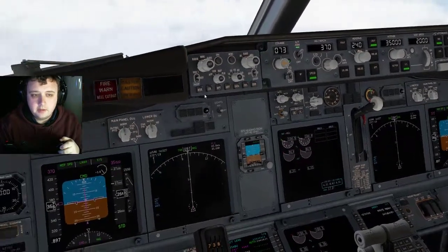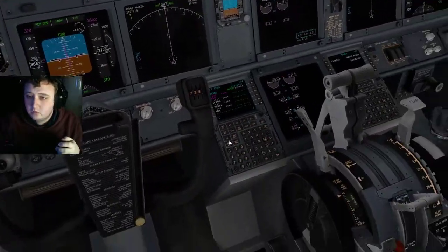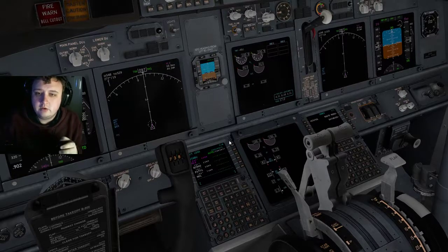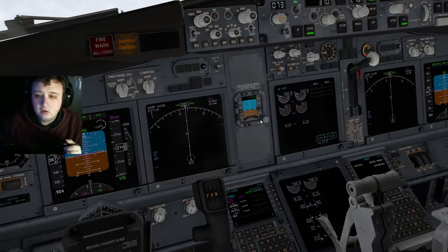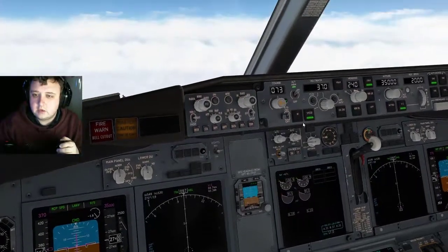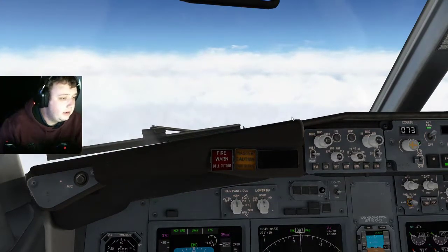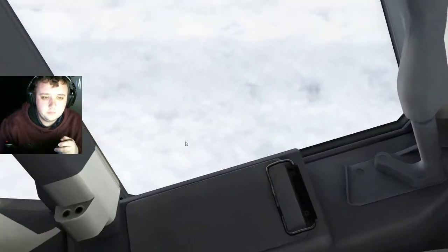No concerns at all. The master caution did come up. I don't know what it was for, but it did come up. The only thing I'm concerned about is our fuel. I don't think we're going to have an issue, though, once we're leveled off. We are making good speed, and I think we have enough in the center tank to get there. It's something I always forget to check. And I never forget it in the Cessna, because I've flown it, so it's something I always check.